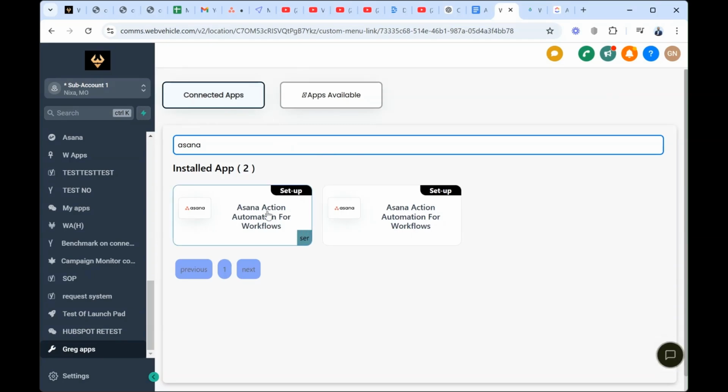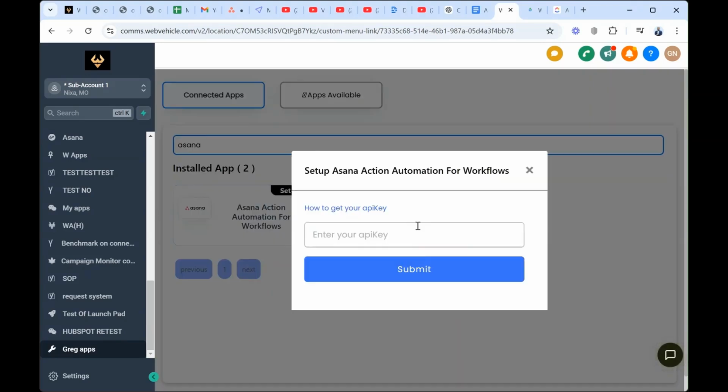Now let's pretend that Asana is not connected yet, and I'm going to show you how to set it up, how to get the tool connected to your Asana account. So you go on setup, you have an information required in order to get the connection going, which is to provide the API key. But before we go any further though, you notice you have here how to get your API key. Actually, if you click on it, it will lead you to a Smart Queue that shows you how to get that API key. But let's switch to our account and get that key.